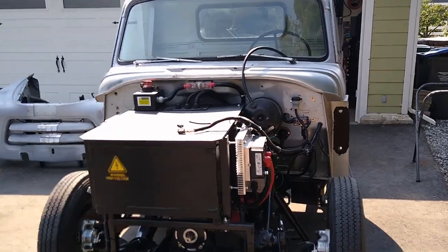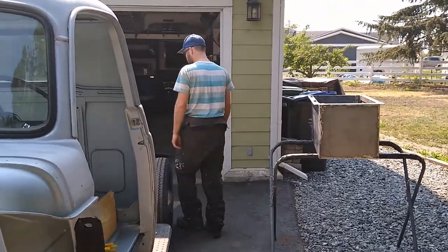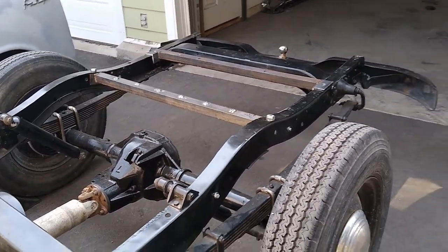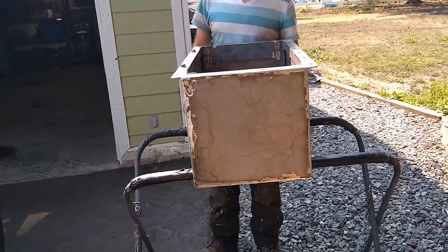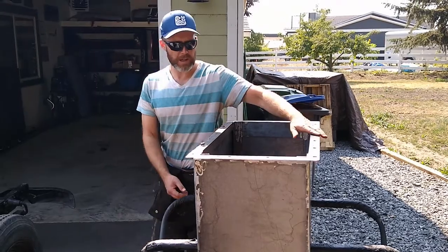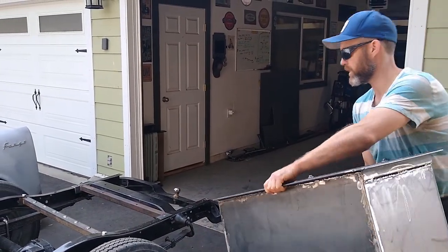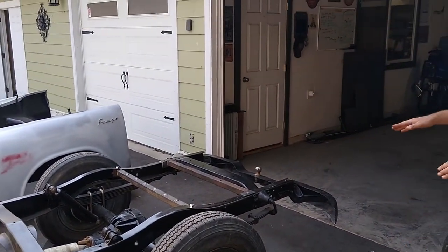So that's where I'm at with the front end here. I've been spending the last couple of days fabricating the rear battery box because we had 20 batteries at the front and 12 batteries at the back. So I'm just finishing up the battery box for the rear end. I've got to clean up some of my welding here — it needs to be cleaned up, painted and sealed. This battery box is unique from the front in that it had to be done in such a way that we could actually remove it if the batteries ever need service, because once the truck's put together the bed is on top of it.